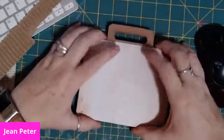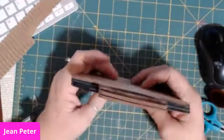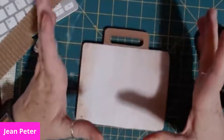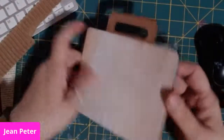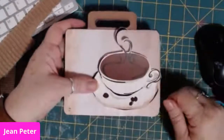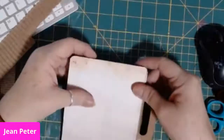I'm working on a book for the design team. It's a kit you sent. I'm behind. Yes, I'm behind, but I haven't hired me an aide yet, so I'm going to probably stay behind. You sent some great chipboard to make the covers, but as I was going through things, I found this little book, and I thought, it's just a board book. And I thought, this is what it had to be. You know, sometimes things just tell you what they're going to be. So it's going to be a little old suitcase, but it's all going to be about coffee. So all I've done is cut it apart, ink the edges, and painted the handles. So I think it'll be pretty cool, though.